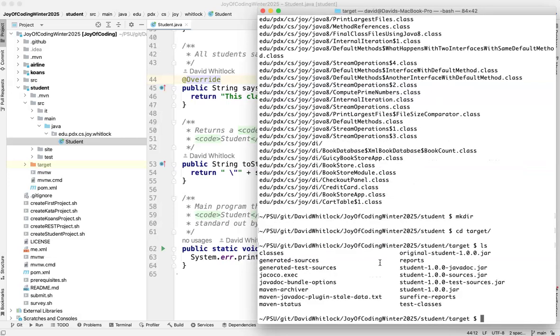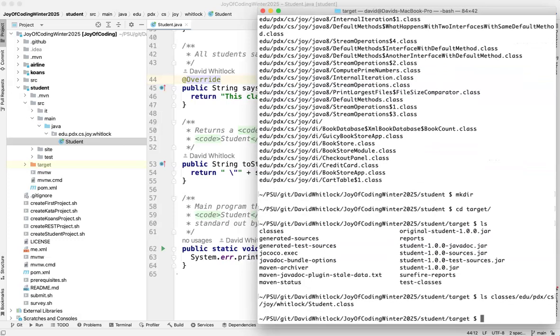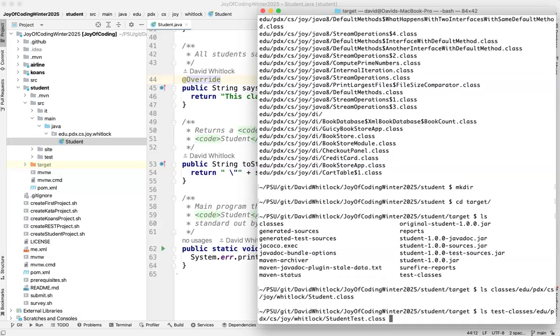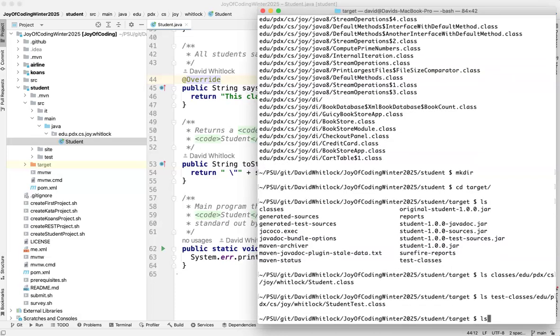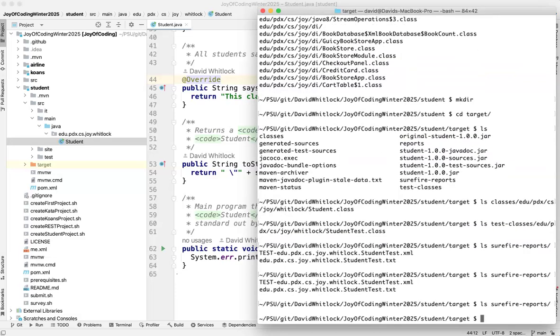So we've seen some things like this before. Clearly the jar files here. All your class files for the project are there. Things like the test code is over in test classes, and then you've got things like the Surefire reports, which have the output of running unit tests. Anyway, all this is covered in the Maven lecture. We want to focus on the main method instead.